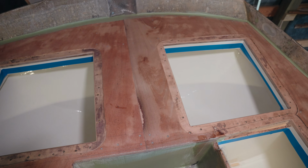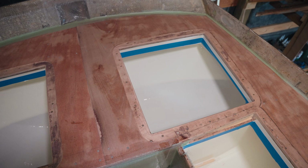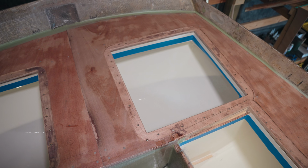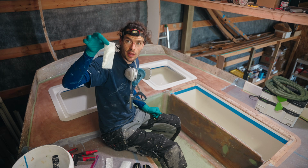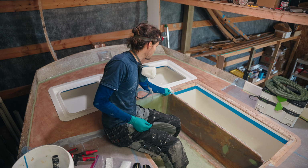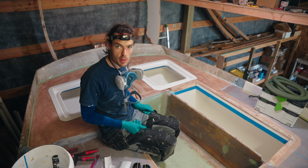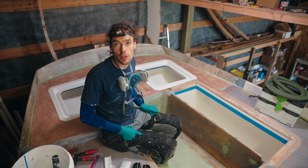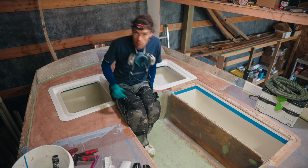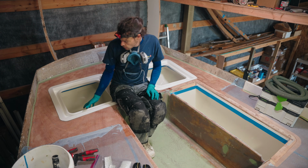Right, it is a while later, and I've checked on the glass a couple of times. It is getting there. Now I'm going to add 2 little strips, like I said, just in the gutters. And while I have that epoxy mixed, I think I might as well mix a big batch, and then I'm gonna add fillers to that batch, because both rear hatches here, they are ready to go.